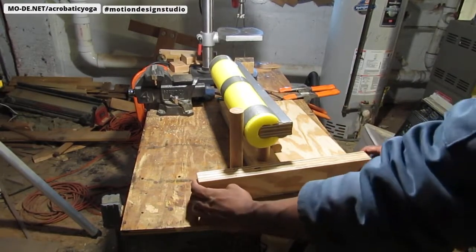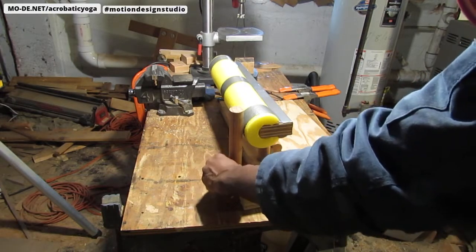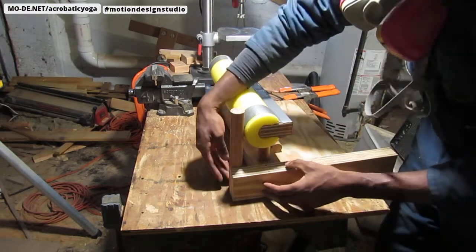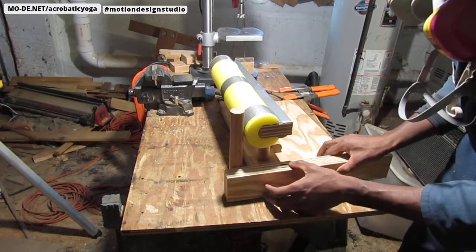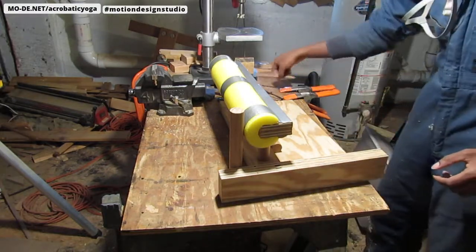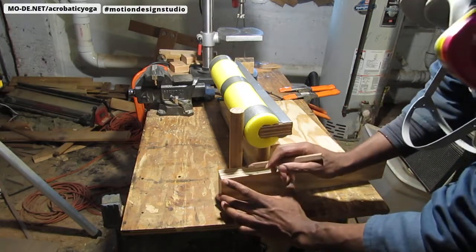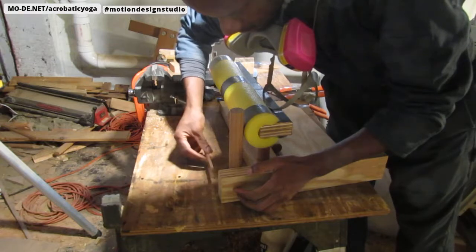So what does that look like? Let's see. So that's nice and flat. This is flat. Okay. So I'm going to go out to like that much. A little bit more, sorry. Something like that, right? So I'm going to mark the back here. That's going to give me my distance cut from here to here, and then I'm going to try to get as close as possible to this.